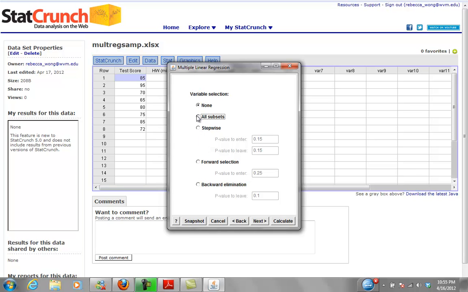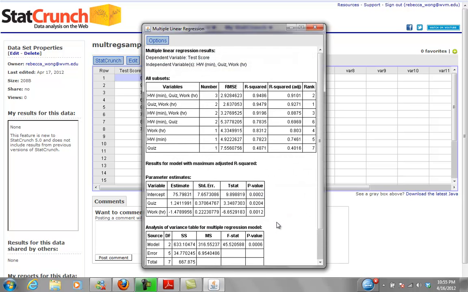Now, my program's kind of cooler than SPSS. It can do this little extra thing that I'll show you, because I think it'll help you understand a little bit about why we do multiple regression. Okay. And so here are the tables, the output. And this is very, very similar to what SPSS puts out. So if I look at the 3 tables in Sheldon's handout, the first table, which is the summary, let's see where that would be in my program.